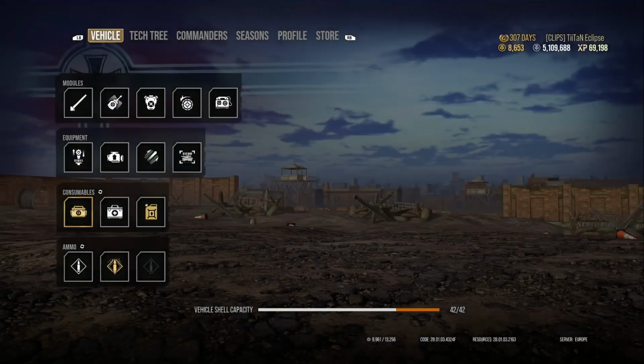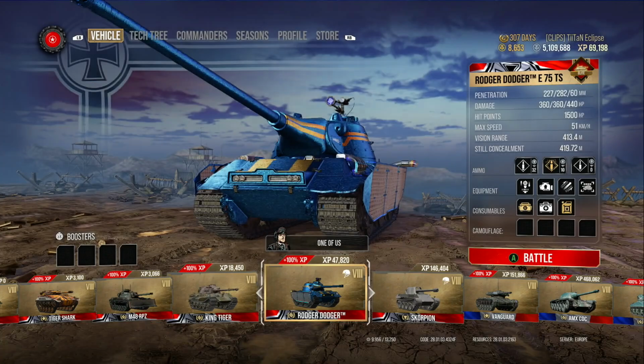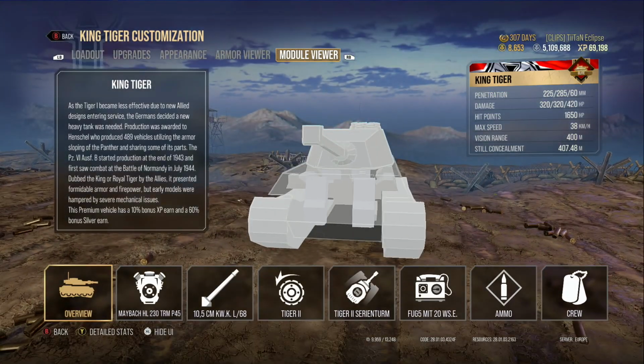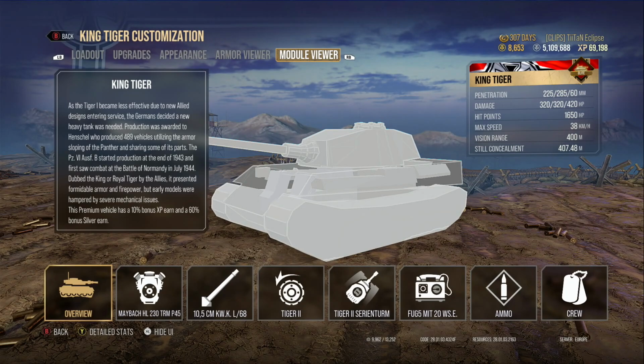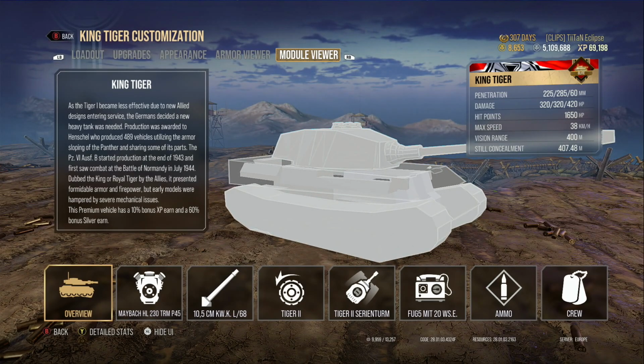Now, if we look at something like the Roger Dodger, this actually has a 50%. And then looking at the King Tiger, this has a 60% bonus silver. So if you're playing in the King Tiger, you'll be able to earn 10% more silver per game comparatively to the Scorpion G, from the base cost, if you did the same amount of damage and the same amount of assisted and etc., then that's what you would earn.